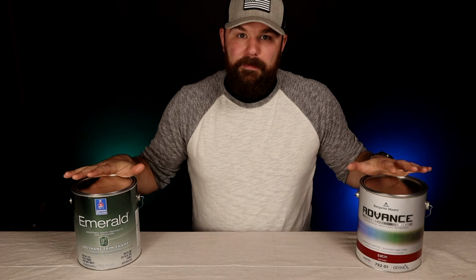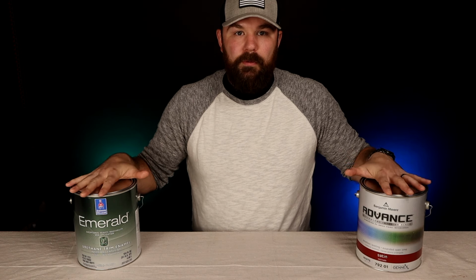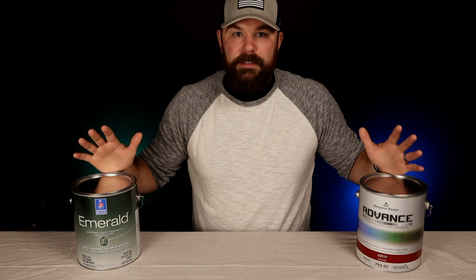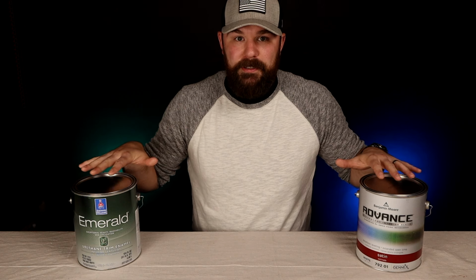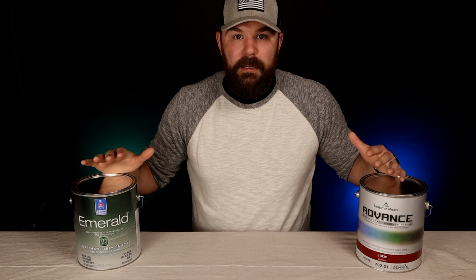Sometimes when folks buy a premium paint product, they think it's going to be easier to work with, and that is often not the case, particularly with these two products. Hybrid trim paints are in general quite a bit trickier to work with than more traditional water-based formulations for trim paint. So it takes a little bit more skill and patience to use these products correctly. Just be aware of that if you are new to painting or you don't have a lot of experience.